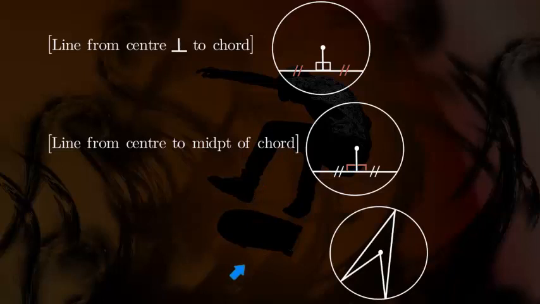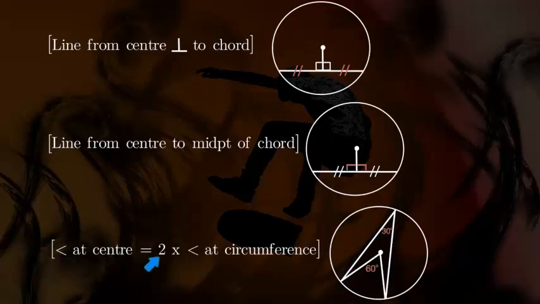Now, here's the next one. When we are given an angle at the center, and we know this is the center, and we're given an angle on the circumference, well, we know that if this was 60, this angle on the circumference will be 30. Okay, now why? Because the angle at the center is equal to 2 times the angle at the circumference. And it's easy to see. Can you see that this angle here at the center is much wider than this angle here on the circumference? Now, it's actually this one at the center is 2 times wider than this one on the circumference.